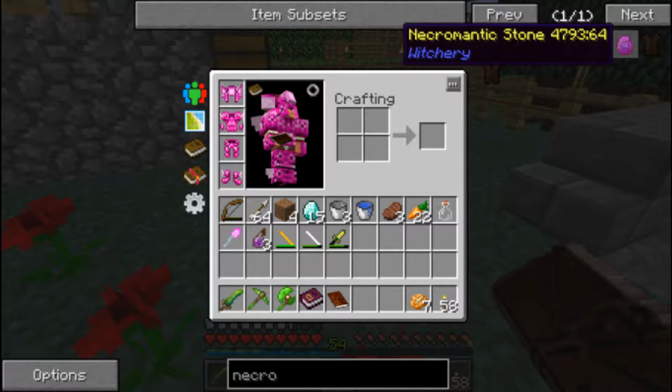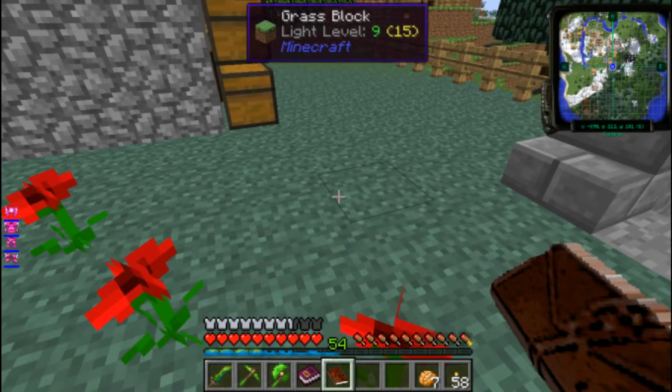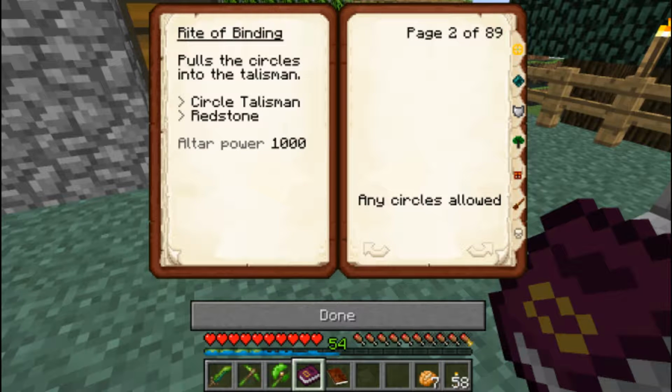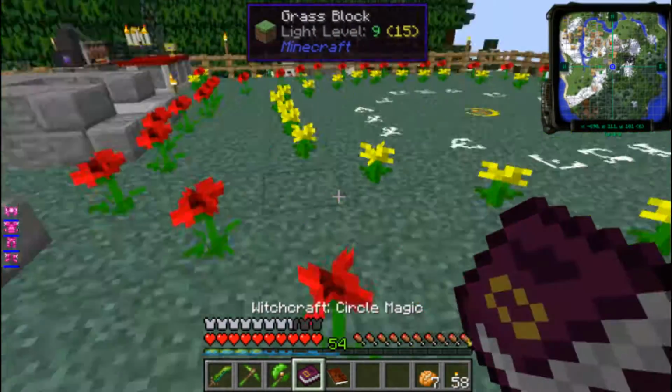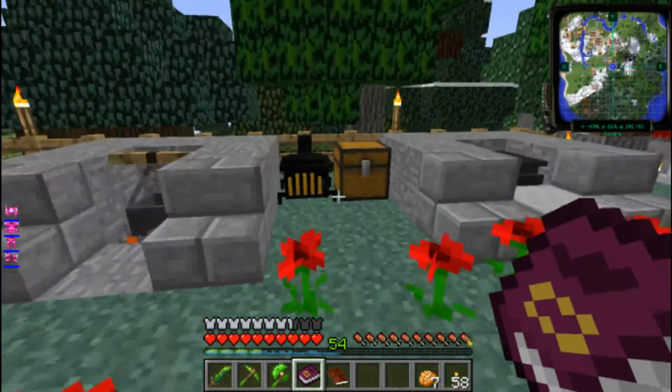Oh, you're kidding me. There's no recipe for the necromantic stone. Oh my sweet Jesus. It's not going to be in circle magic either. I know it's not going to be in circle. What is this? Rite of infusion, trap a demon into a mirror. Yeah, but then I got to get a demon. Go all the way back. No, this doesn't tell me anything. None of this tells me anything. None of this explains anything. You don't explain.